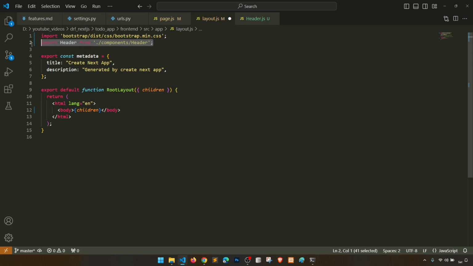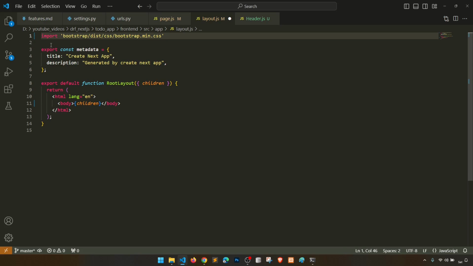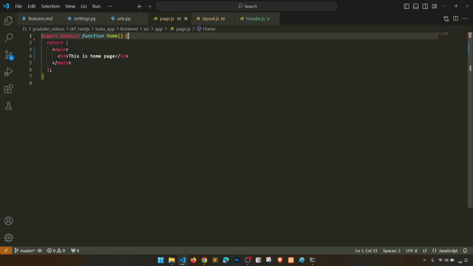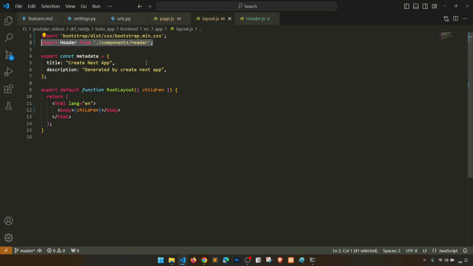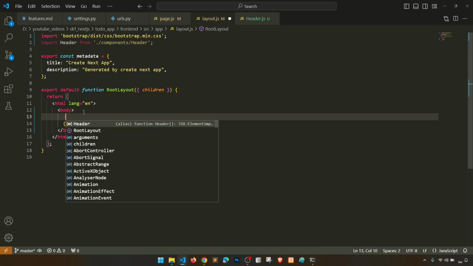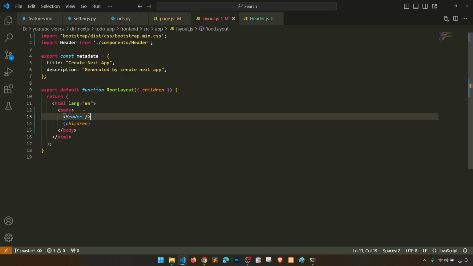I think it should be in the layout, yeah, this is correct. So in the layout we have this children, and before the children we should have this header component, correct? So we have this header.